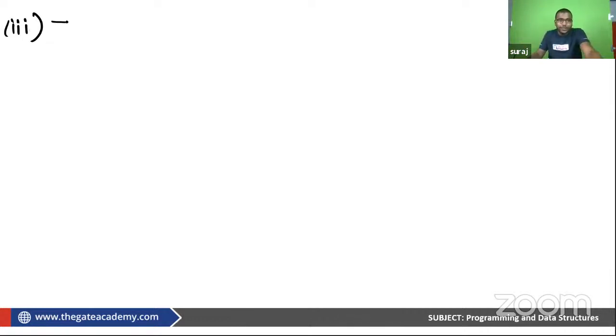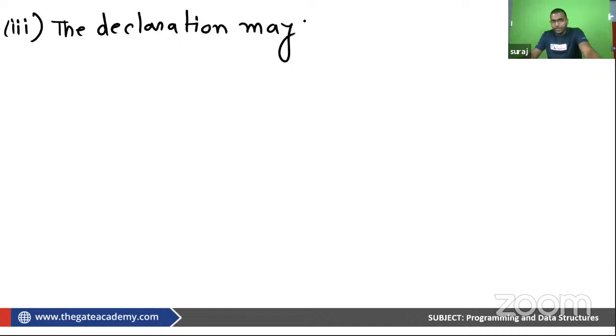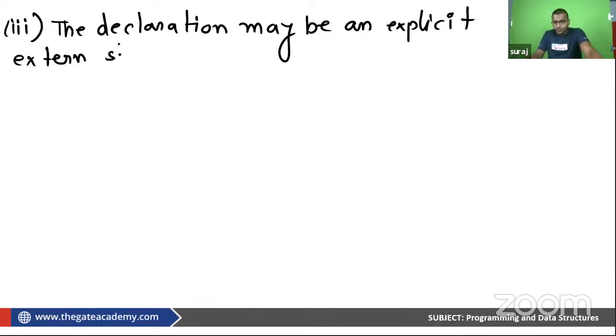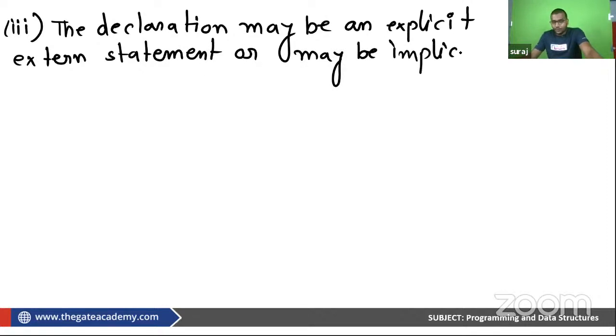So write, the declaration may be an explicit extern statement, or may be implicit from context. So by seeing the context, you can understand.